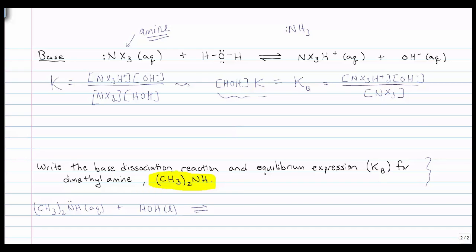And so this is acting as a base. A base has a lone pair on the nitrogen and that lone pair then can attack a proton, steal that proton if you want, if you must, from the water, giving it still two of these methyl groups. And then the nitrogen now has not one but two protons on it, or two hydrogens on it, one of a proton. And so that's going to be a positive charge. And we're going to be left with an OH-.